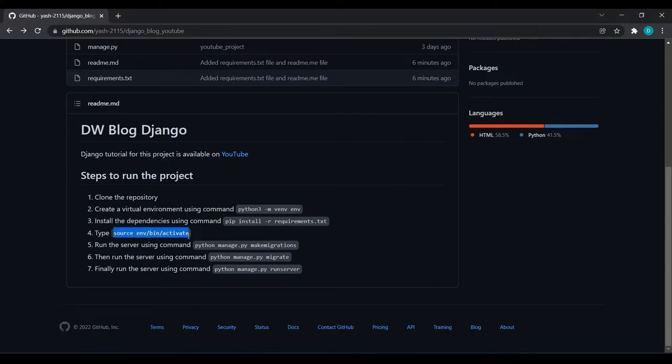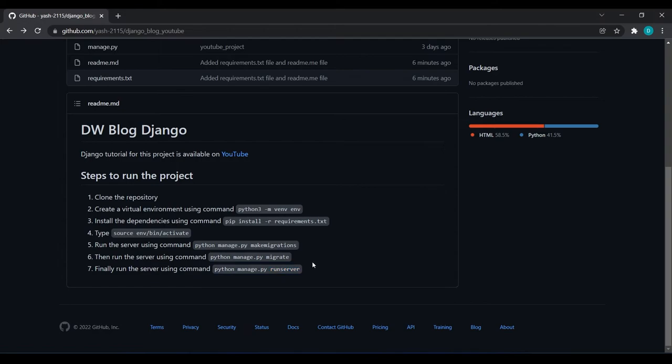Then after creating the virtual environment, you need to activate it. Okay, so I have missed something again. You need to run this command after this command. You need to run the fourth command after the second command and then run this third command. I will update as soon as this video goes public. After this you will need to run this command for migrating database changes, and you need to run this command for application changes, the project changes, and finally you can run the server and you are ready to go.